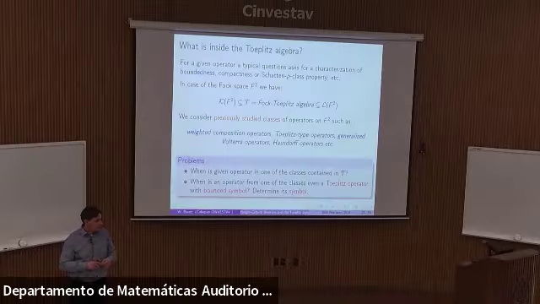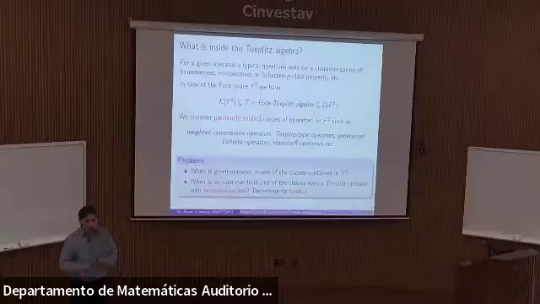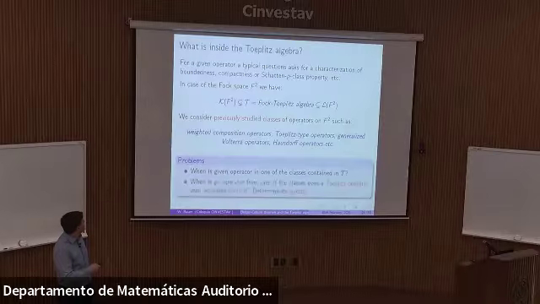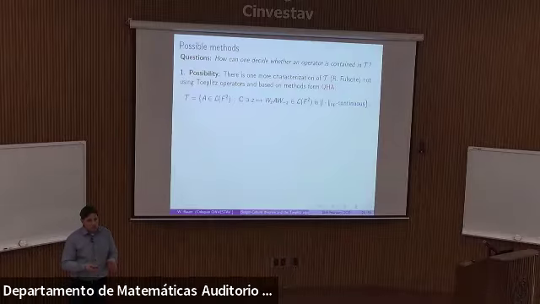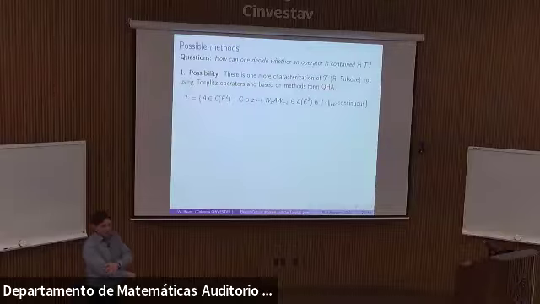But in each case, you have to find a good way to decide this, right? And here it's very good because you have a lot of characterizations of the Toeplitz algebra. So you pick the one that is most suitable for your class of operators, and then you try to apply it. For example, what may work very well is this criterion: you take the operator, you calculate the composition, and then you see what happens with the norm continuity and when it becomes continuous. That sometimes gives you a criterion on the symbol of the operator, or whatever you have to decide. But it really depends on the class. You have to come up with a new idea every time. Okay, thank you.